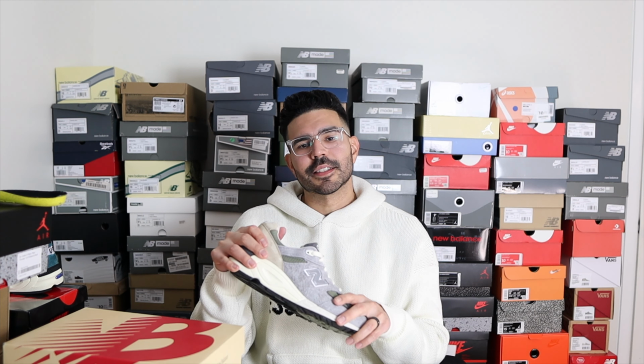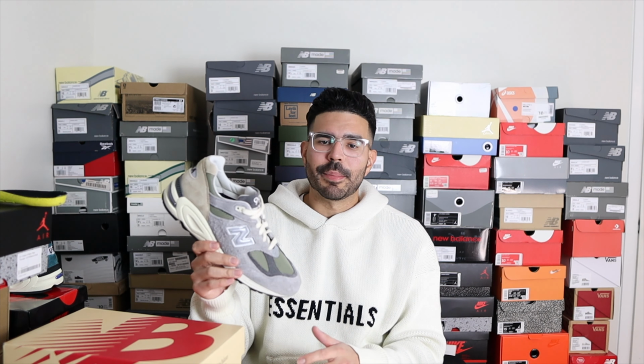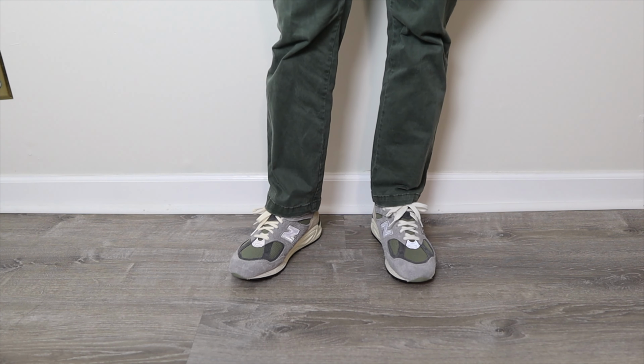I'm excited, man. This is gonna be a great year for New Balance, so definitely keep an eye on it. So with that being said, let me throw these on, lace these bad boys up, and show you guys how they look on feet.